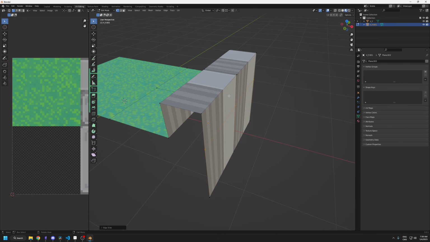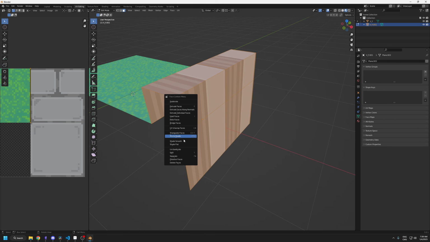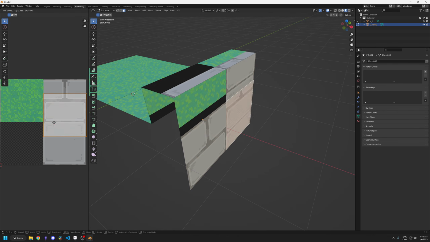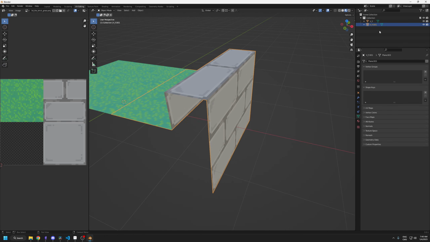So I'll select all the faces, I'll right click, I'll select UV unwrap faces, I'll select cube projection. With that I can simply place the faces on their correct texture. And for this tile, it has void above and it has an I shape below. So its name is going to be V_I.